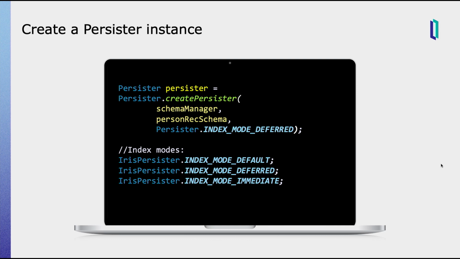Are we going to build indices right away through filing, or are we going to build them in a deferred mode, which means after the fact, right? Deferred is usually something that you select when you're doing batch ingestions, right? You want to file your data as quickly as possible, then create your index afterwards, after everything quiets down a little bit, and then queries can utilize the index as soon as it's done, right? So deferred mode is usually what you use for batch ingestions. Immediate is something that you pick where you want to make sure that the new data set can be used through the index right away, right?